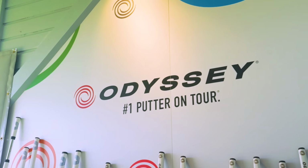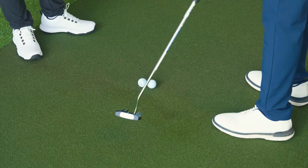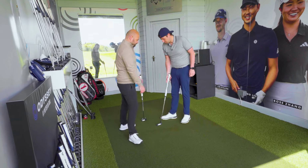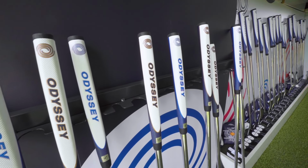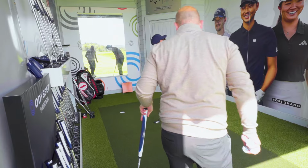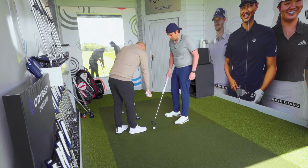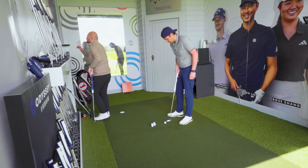Yeah, it's not going offline. No, not at all. Great roll on the ball. You can see it yourself. It's end over end over end. Comes off a little bit quicker than the milled. So we'll try now the cruiser, 1 double wide in the step neck, obviously, which is the neck we've kind of identified as the biggest improvement to us. Yeah. We'll try and grip it down to kind of the 36 mode. Obviously a little bit heavier than you would have used.